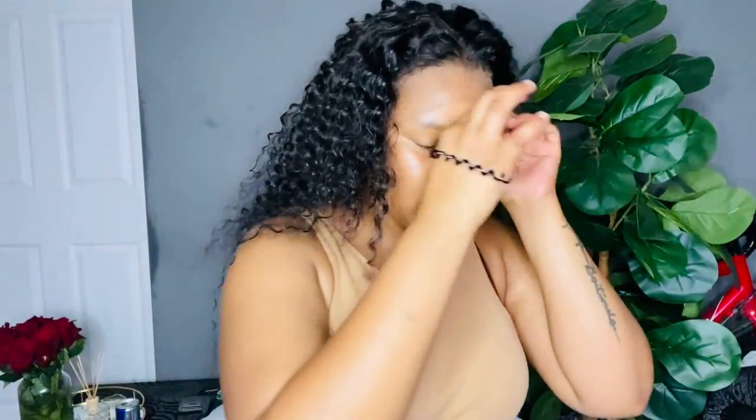I was hoping to do a proper frontal installation, but I don't have a wig cap with me, so I'm just gonna do something very simple because I'm going out for lunch anyway and I'm late. So let's just get started. It's already plucked. It's bleached. It's ready for y'all to go. So let's get on with it real quick.